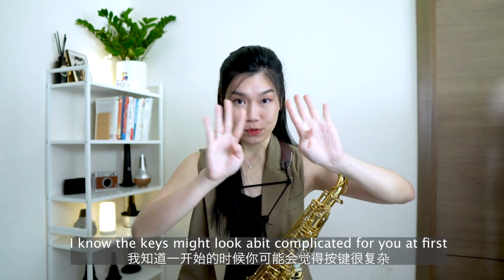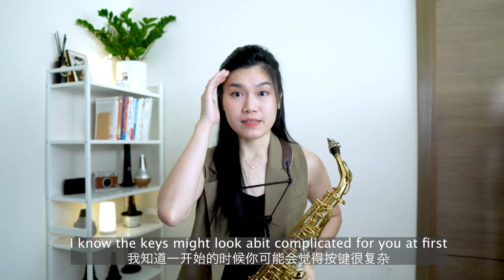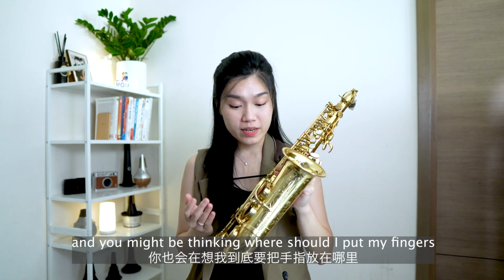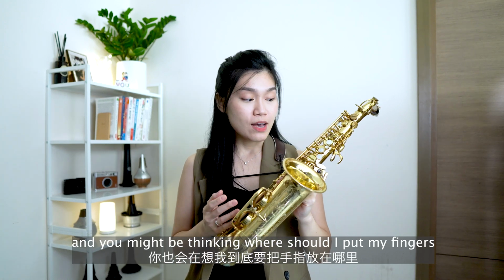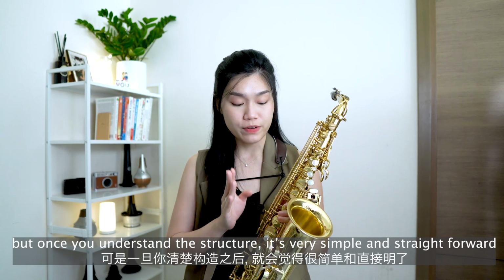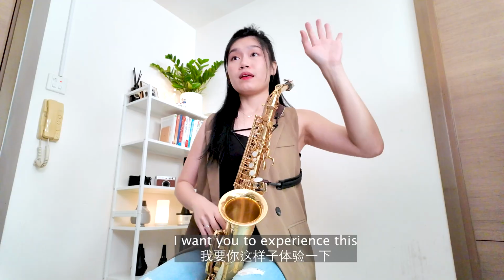I know the saxophone keys might look a bit complicated for you at first, and you might be thinking like, wow, where should I put my fingers? Okay, but once you understand the structure of it, it's actually very simple and straightforward. Okay, now I want you to experience this.